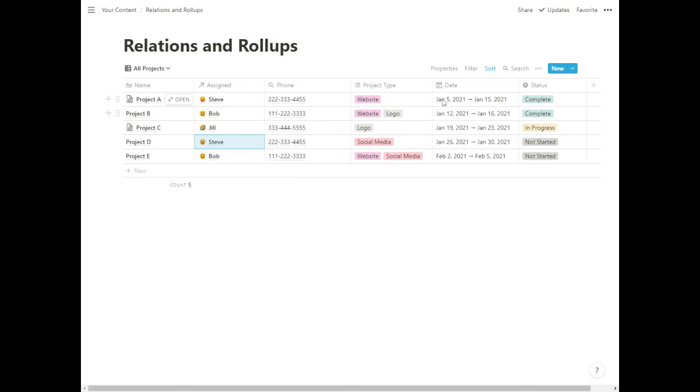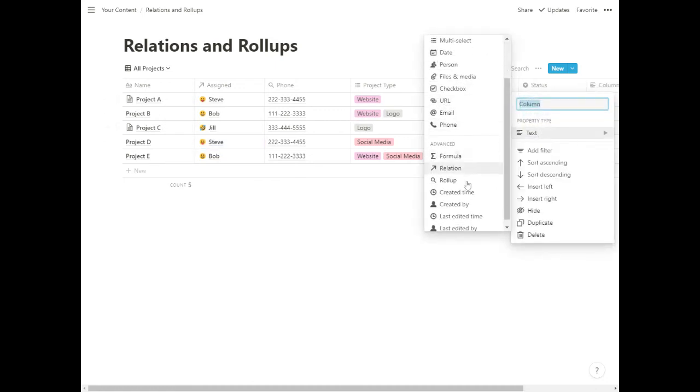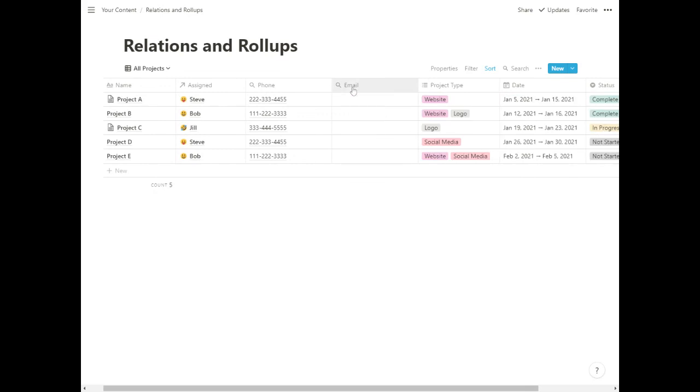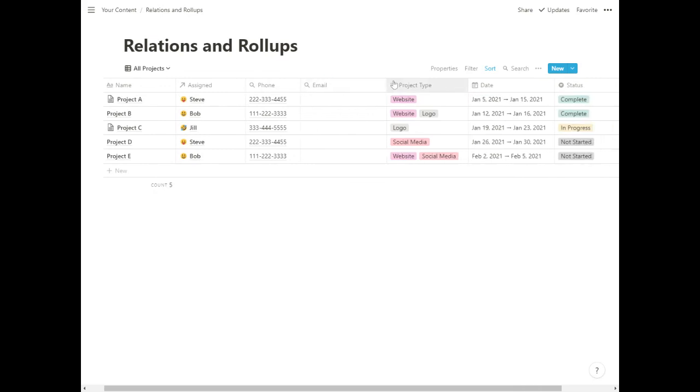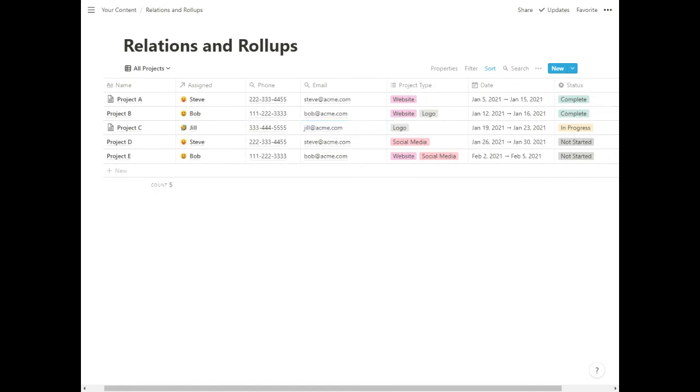So maybe you want their email too. We'll walk through another quick example just to show you. So again, we'll go to text and actually change it to a roll-up. And then we'll call it email because we want to see their email addresses here. And I have this on some of our stuff for our CRM and some pieces we'll show some examples of later. So again, we click on any one of them, because it's going to do the same for the whole column once we choose one to define how it works. We'll click on one, say the existing relationship is assigned, because again, it's the only one that has it. And then the property here we want is email. So same deal. It pulls their email address over for us automatically, keeps it up to date automatically.